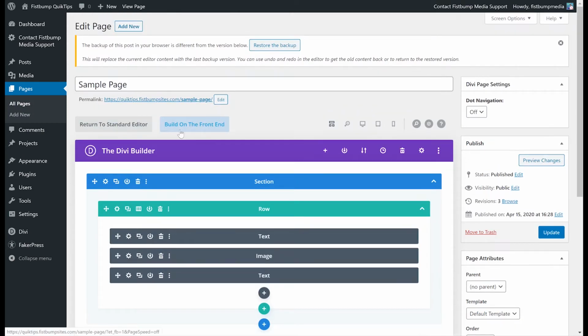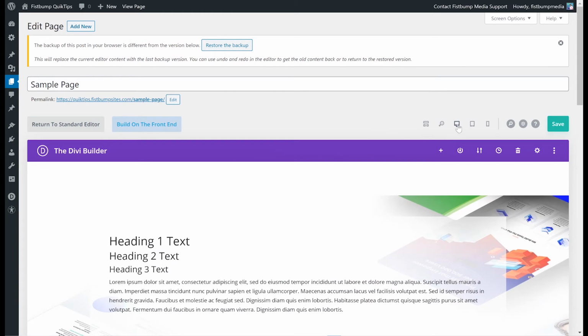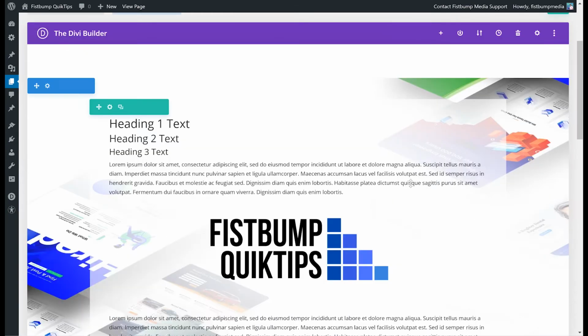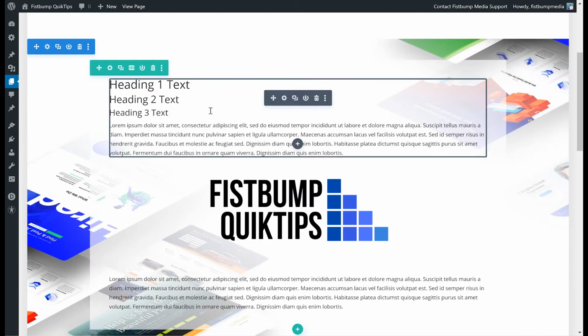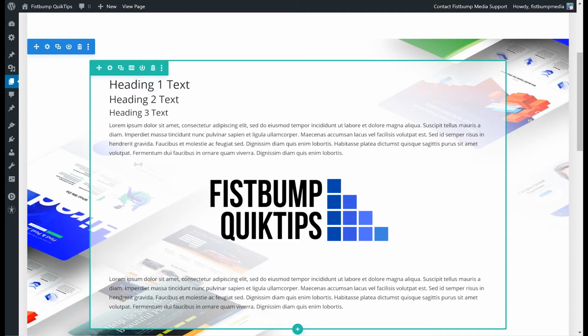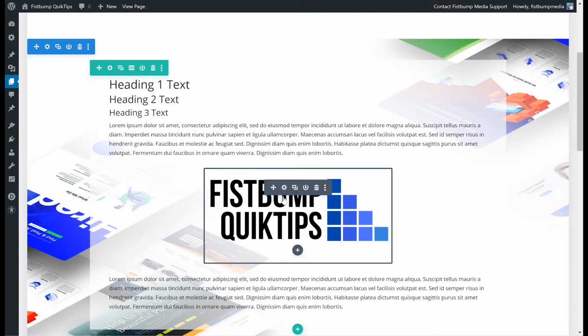So if this is what the backend looks like, we just have these bars, but a real easy way to find out which image you want to change, especially if you have a lot of images and they're all just going to be labeled image, is we can go to this little icon here. It looks just like a computer screen, and that's going to open up this, which looks pretty much exactly what the front end of your website would look like. And it makes it real easy to say, this is the image I wanted to change. Boom, I can go in and change it.